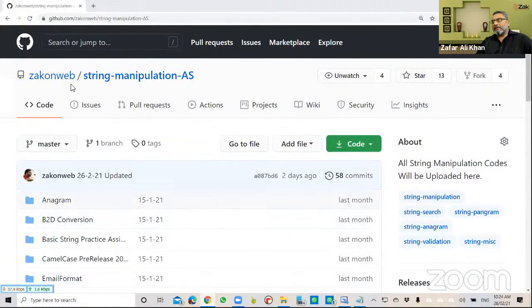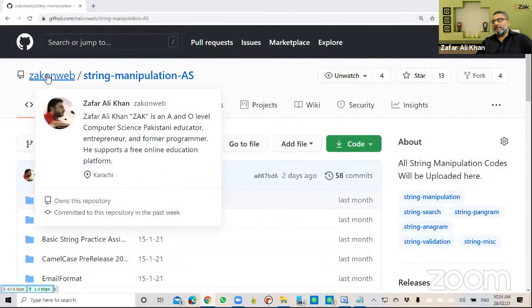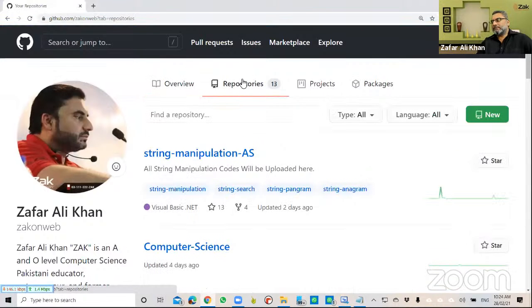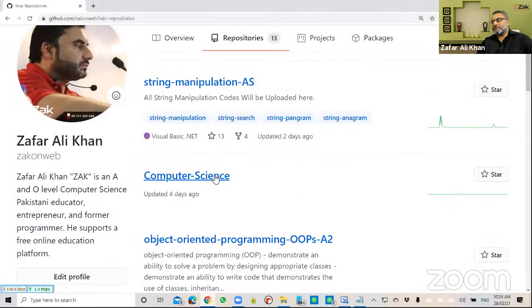Anyways, be aware that in this particular GitHub account, all of the codes related to AS and A2 are present. Not just that, we have one repository which is computer science.